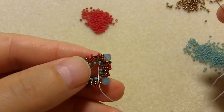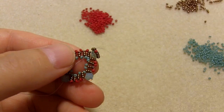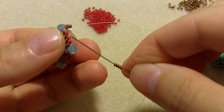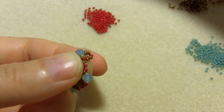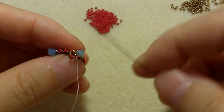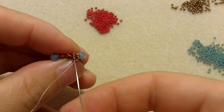Okay, now I need to make a unit here, so I will pick up 1 red seed bead and 3 bronze seed beads. And what I'm going to do, I'm going to enter this seed bead and then I will enter these other 3 seed beads here like this and up.